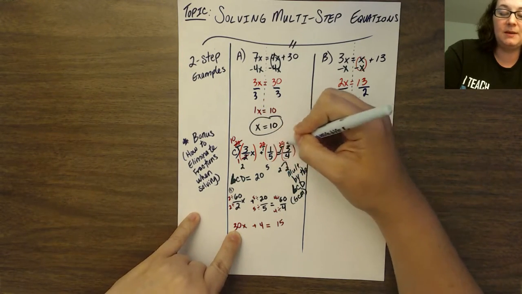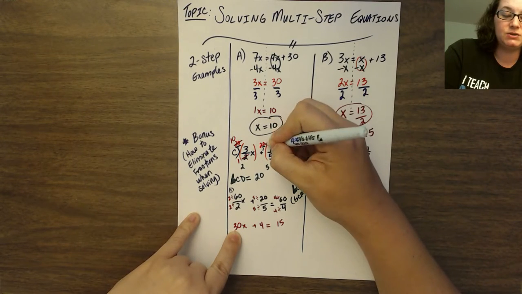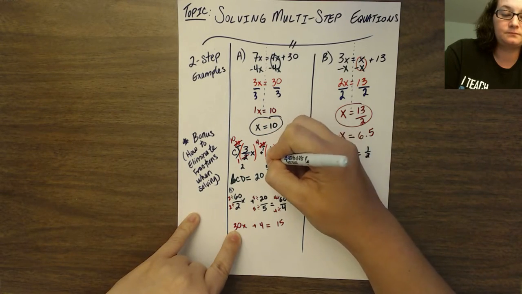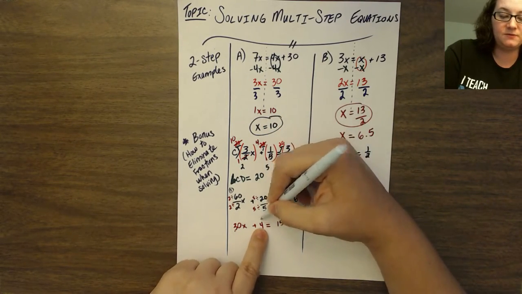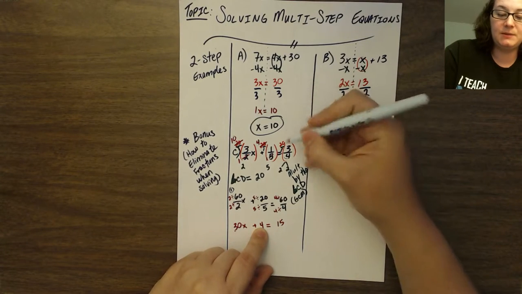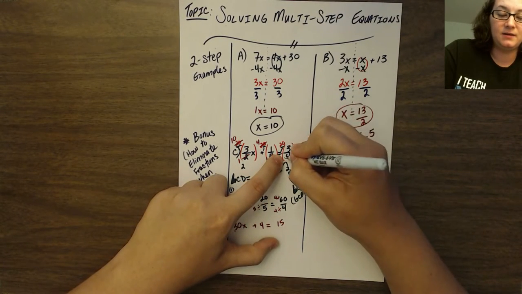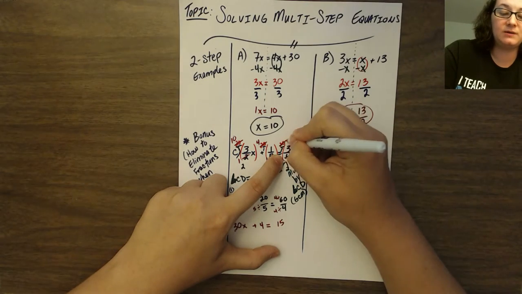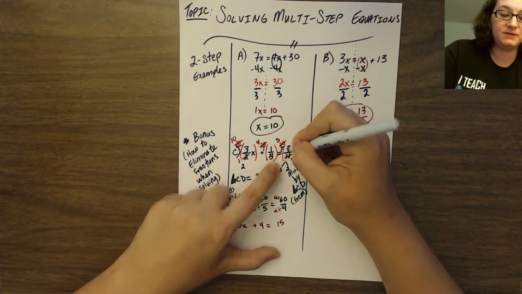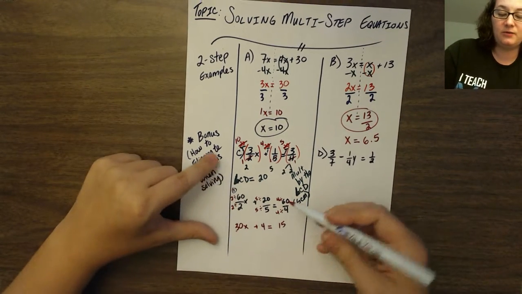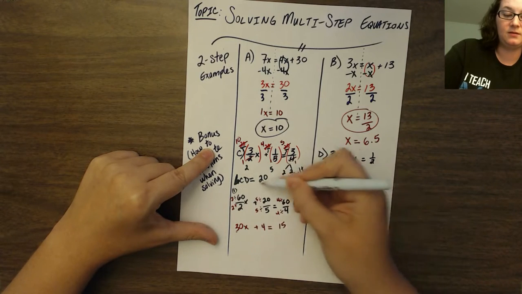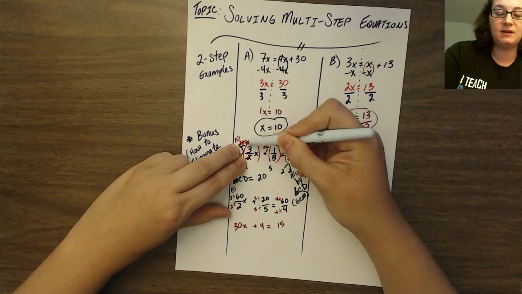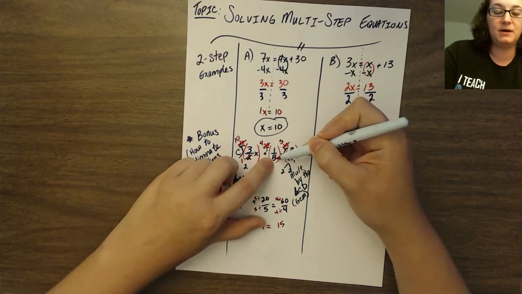I want to do the same thing with these two. I'm just going to reduce them. So 20 divided by 5 would give me a 4. And if I look, 4 times 1 is 4. I do the same thing over here. I want to divide both of these by 4. So 4 divided by 4 is 1, 20 divided by 4 is 5, and 5 times 3 is 15. So if I want to skip this middle step here, all I do is I take that LCD that I multiplied everything by, and I'm reducing it by those denominators.